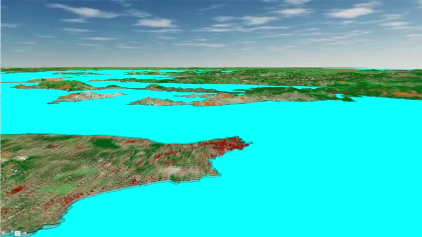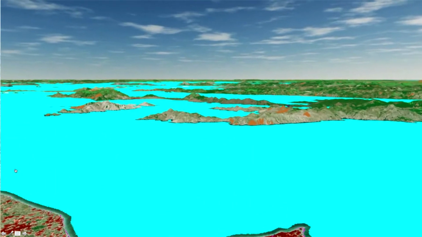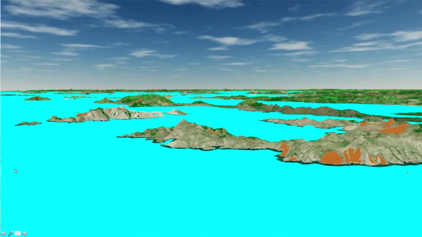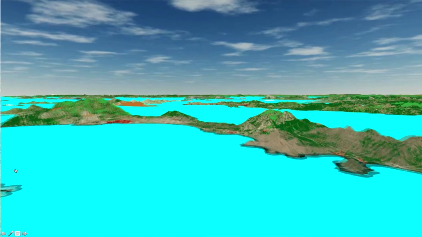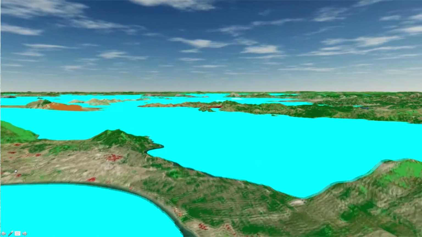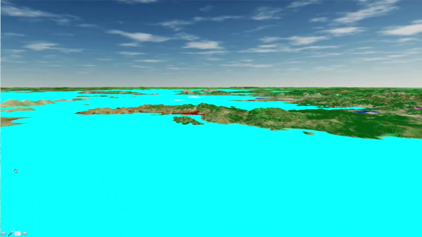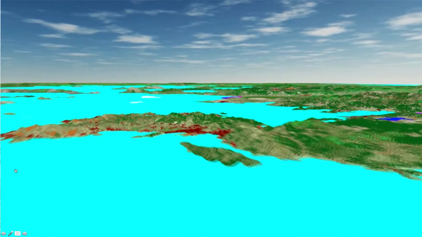So we start along the Turkish coast, and what you see is that you have both the information on the elevation in this GIS environment combined with the thematic information on land cover and land use, which is overlaid to the 3D environment.